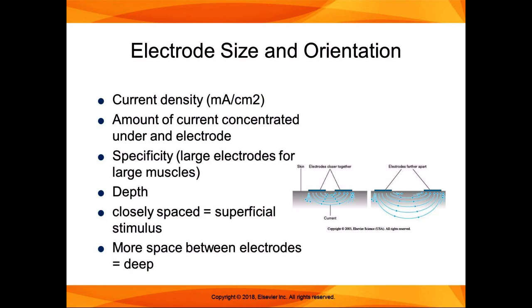If you have a worn electrode or one where the gel is starting to dry out, it should probably be thrown away because the areas where the gel is still conductive are going to have a higher current density. So a worn electrode gives you a greater chance for burns and other adverse effects, skin irritation. So you want to check your electrodes and make sure they're in good shape before you use them.